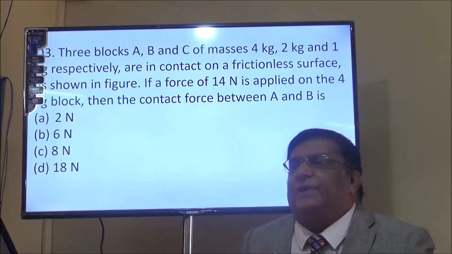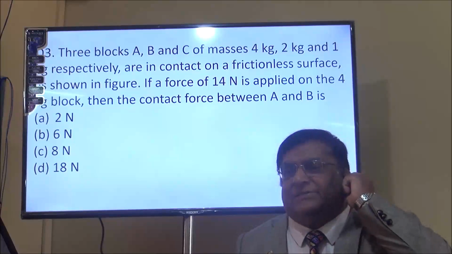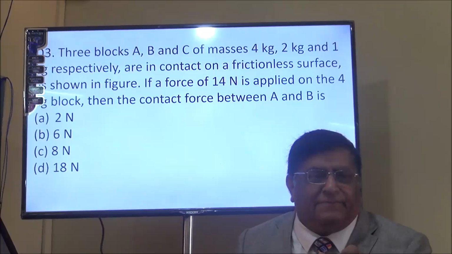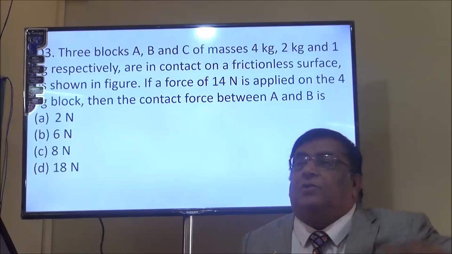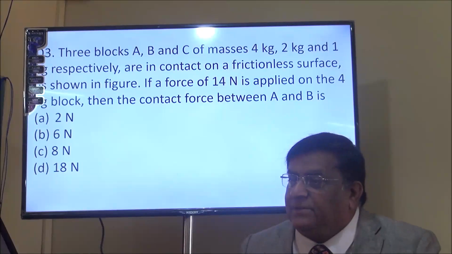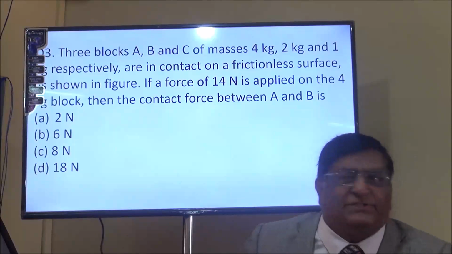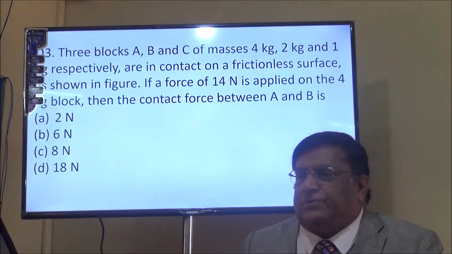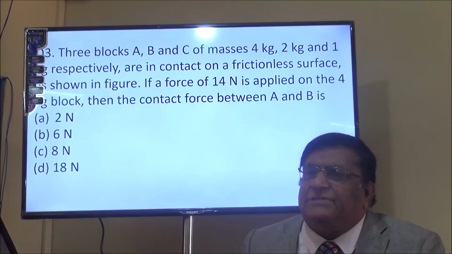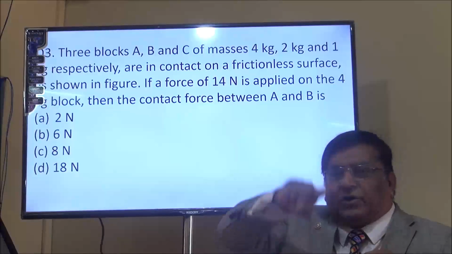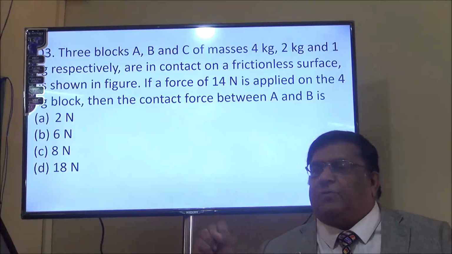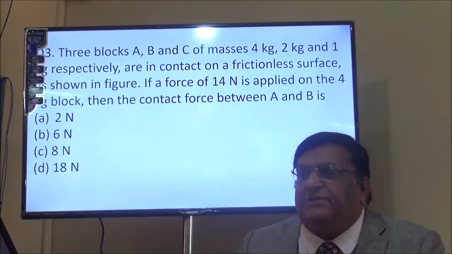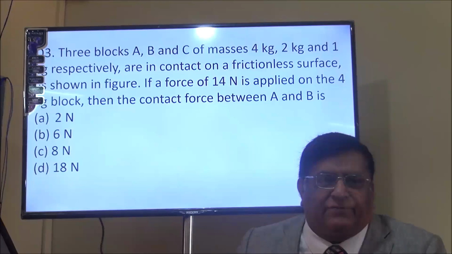This also we have seen in the examples of rail compartments. The engine applies force on the first compartment, then how much force is applied on the guard compartment which is in the last? No, it is not the same. And that is what we are going to study, and that is sometimes asked. That is contact force. Similarly, the pulleys and the two weights which are hanging across the pulley, we apply force on one, how much is the force on the other? So these types of applications, numericals, are contact forces. We will do that one by one.